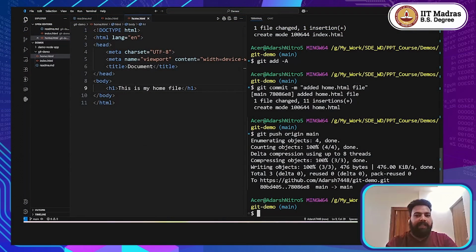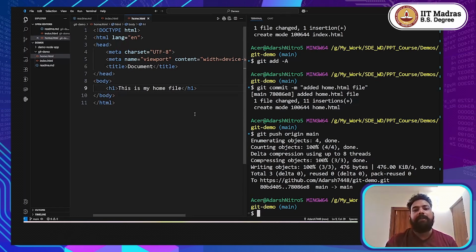Next thing that we're going to see is how branching is done with Git. Yes, we have created a main branch and we have shifted to the main branch, but I will now give a brief understanding, a detailed understanding in fact, of what branching is and how you work with branches. All right, so let's say I'm in this main branch and I want to test a new feature, right? For example, I want to see how a form can be added into this home.html. But at the same time, I don't want the main flow of the application, the main branch or the main repository, to get affected by this.